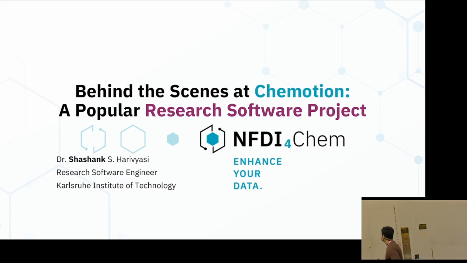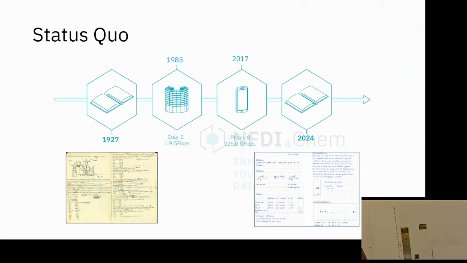To begin with, the problem we are tackling is of lab notebooks and how documentation is done in laboratories. Science has progressed a lot during the last 100 years. This is an image from a lab notebook in 1927, and 100 years later, we are somewhat in the same place if you're not using an electronic lab notebook. A lot has happened between then. There have been supercomputers moving from rooms into your pockets. So things need to change.